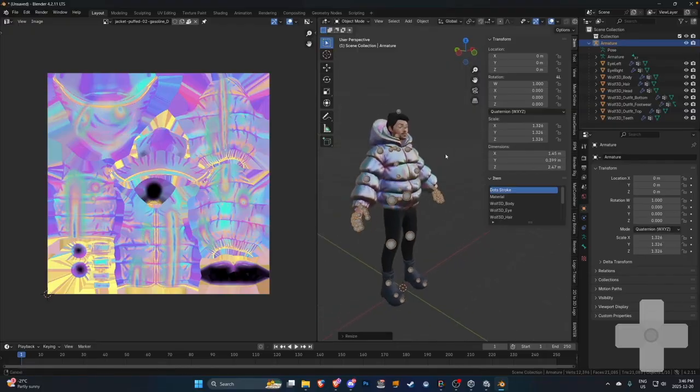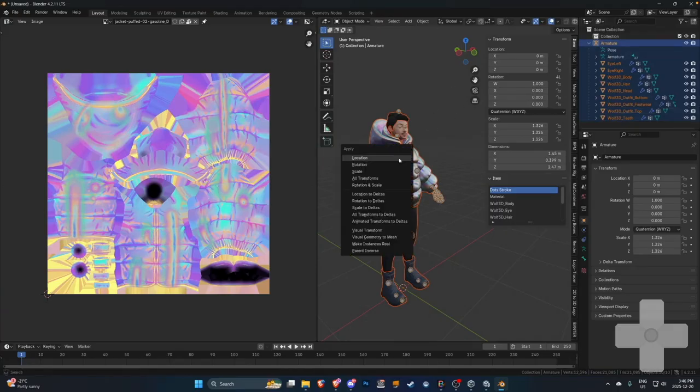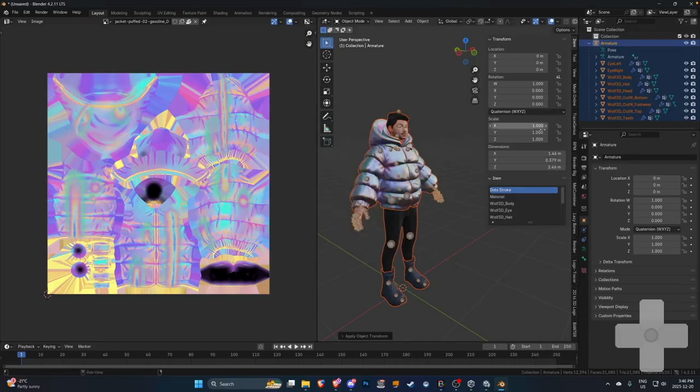All right. So when we export this model, we do want to make sure that we pack all the resources as well. And then we want to go into export FBX.